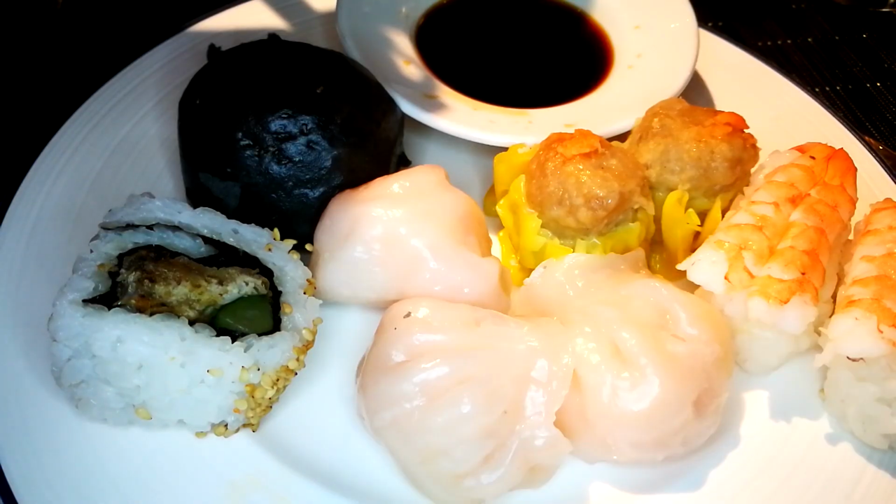A soft shell crab, not at all fishy, still crunchy. And the nice thing about it is, with the addition of that sesame seeds on the outside and that cucumber, it adds more crunch to the dish. Really good. Best first bite.